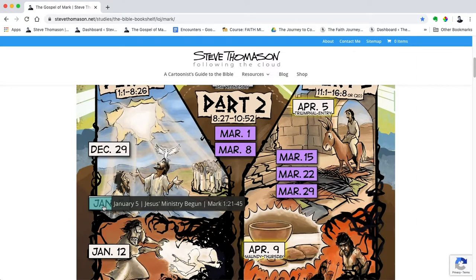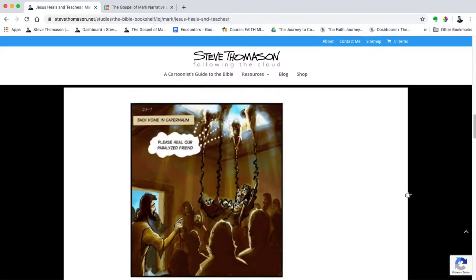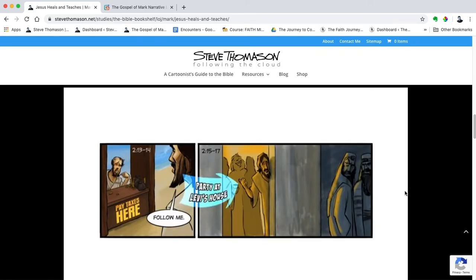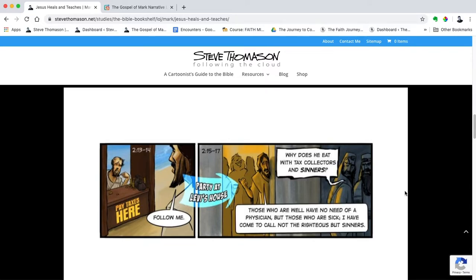In this resource, I'm going to show you how you can, first of all, access the visual commentary online anytime you want. And you can download PowerPoints. These PowerPoints take each panel of the graphic novel and step you through the illustrations panel and word balloon by word balloon so that you can dramatically tell the story of the text. And you can download a PDF to hand out to your congregation or your students. And also there's lots of links to other resources online.